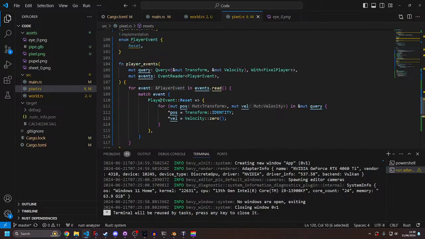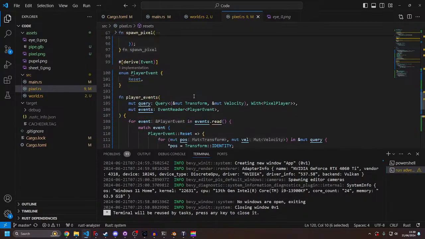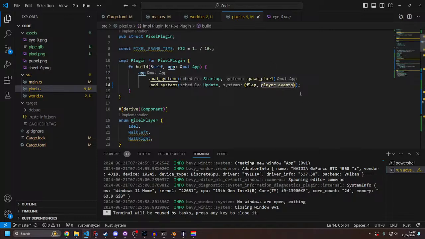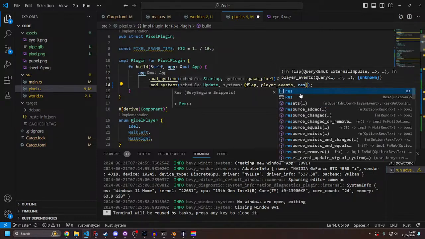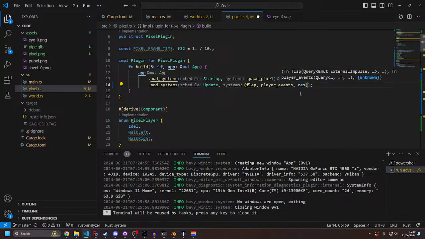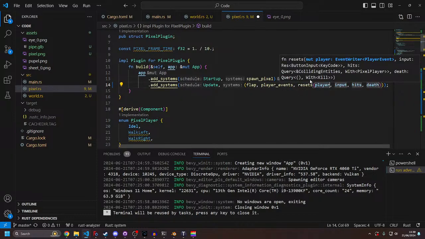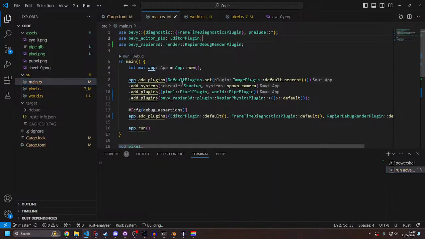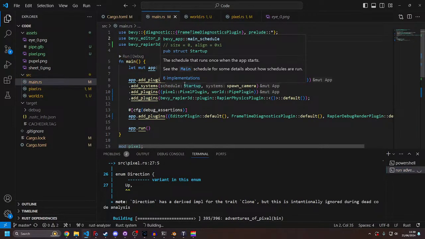Resets. Okay, so player events, and then we need to add update and resets. So we say run this now.